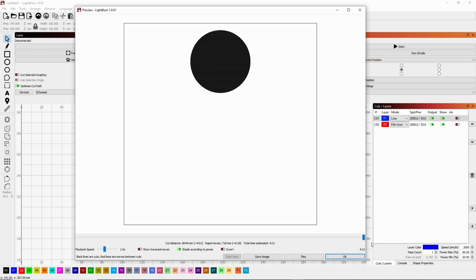Now, you may have noticed that it drew the boundary box, or the cut line, first, and then drew the circle. That's not a good thing, because if you have your piece raised up and you do the cut line first, the piece is going to fall away before it drew the circle. So that wouldn't be a good thing.